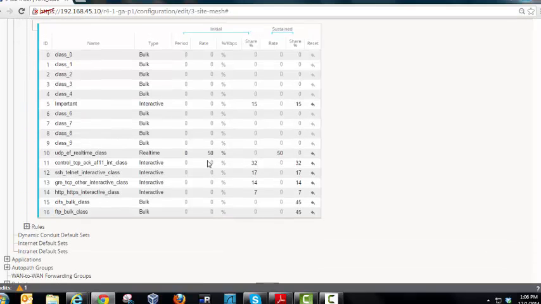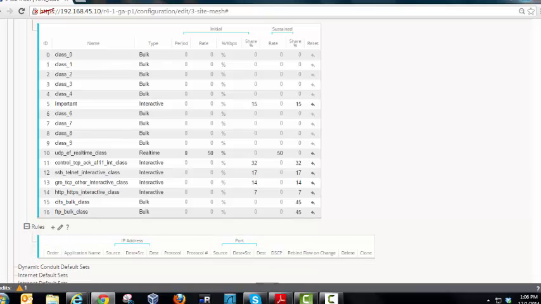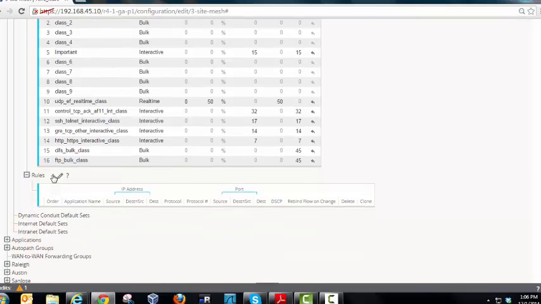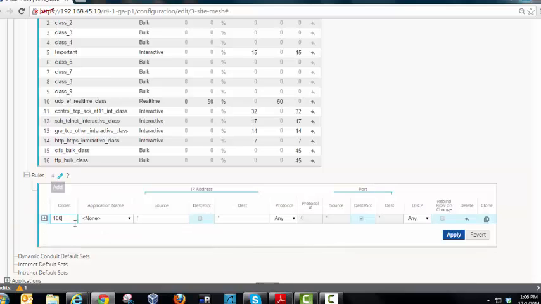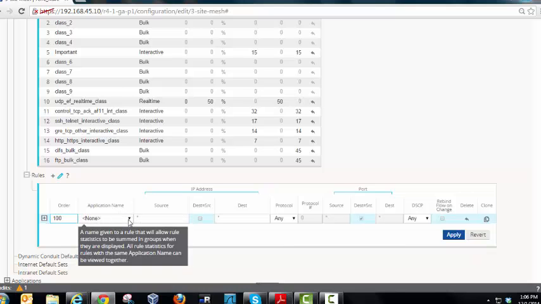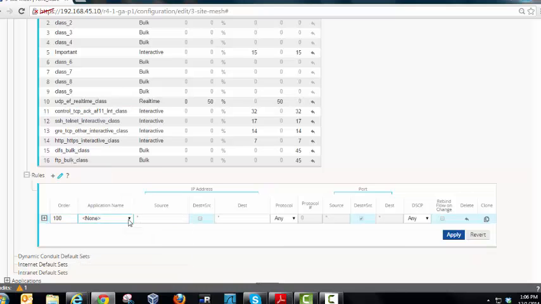Now let's add a rule that says what traffic to match on for this important class. We add a rule, and this is an ordering system similar to an ACL. You can move it up and down with numbers. There's also an application name: if we had added a name in a separate part of the configuration, we could hit the drop down here and select the name. Let's just say this is an actual IP address.